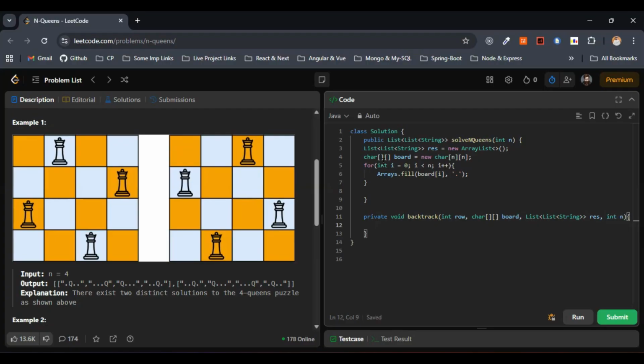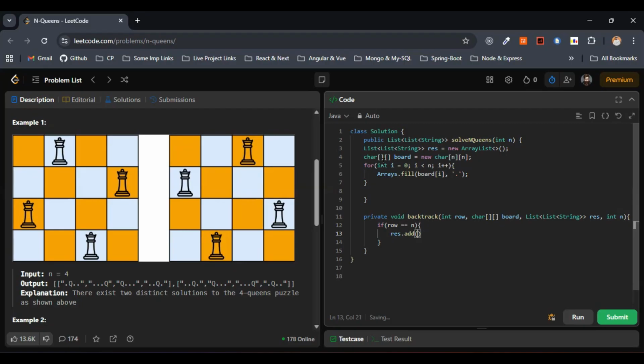This is absolutely fine. Within the backtrack function, the first thing is, if all the queens are placed, then we have to convert the board to the string format and then add it to the result, in simple terms, right? We will be making use of the construct helper method for this one, right? So again, if all the queens are placed, then we convert the board to the string format and add that to the result. So let me go with a simple if condition here: row equals n, then I'll just go with result dot add.